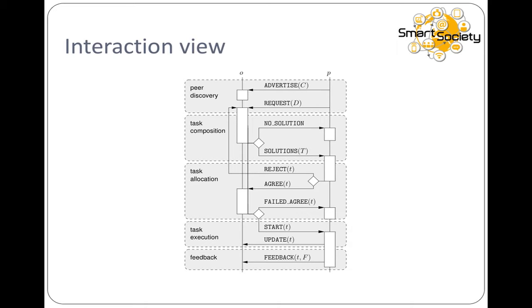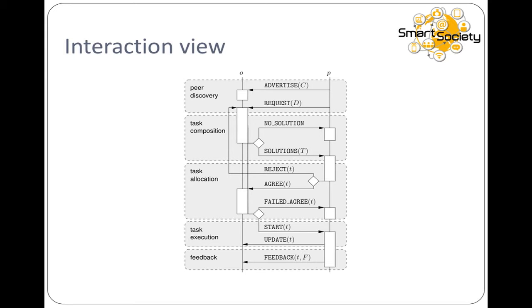Task composition would then compute possible solutions and notify peers whether solutions are available, so that they can then be allocated to these tasks either based on a negotiation process or simply automatically by joining a certain task. We place great emphasis on giving peers the autonomy to choose which tasks they want to participate in, so we don't want to simply allocate them to activities.